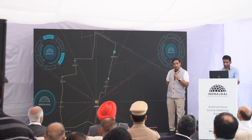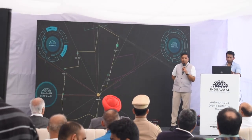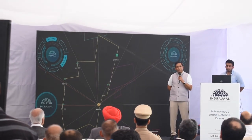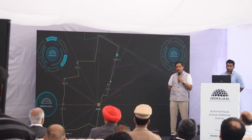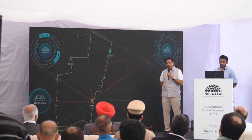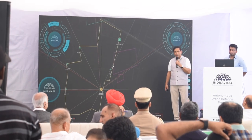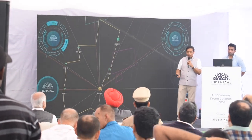The first of the demonstrations will be a drone taking off, and using a repulsor beam we will be able to repulse the incoming threat. In that case, the expected behavior is the drone will come back and land from where it has taken off. So that's the expectation from demonstration one. I will run you through demonstration two in continuity, and I'll explain what will happen with that.